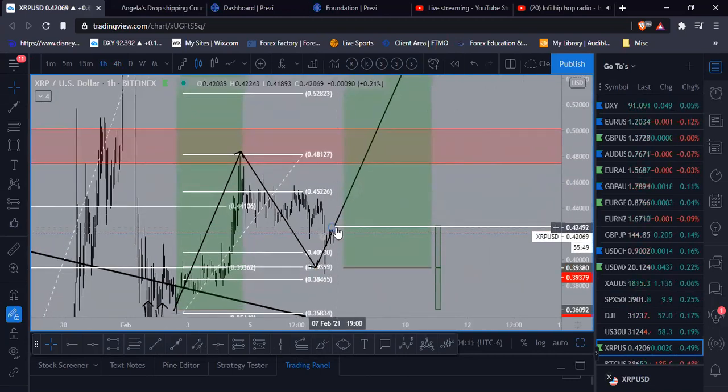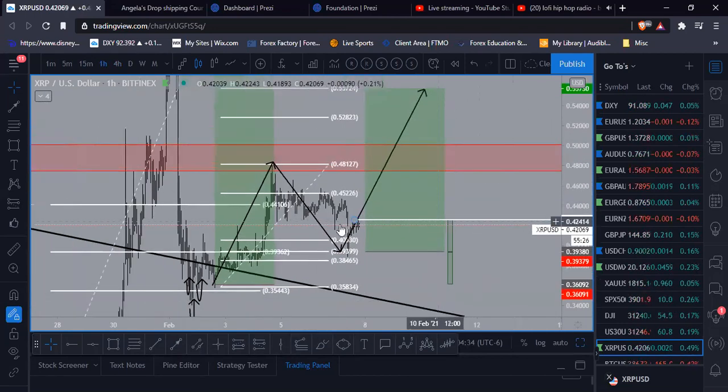So right now this trade is risk to reward free, and so you could just make money on this move. But price still needs to break this high. Price needs to break the 1-to-1 level to continue to the upside. So if you are in this trade, if you were able to get in from my channel, then I would suggest that you take your partials and just wait and see what Ripple does from here. But I do definitely love how the price dropped down and then it just came back up right away. Love seeing that.